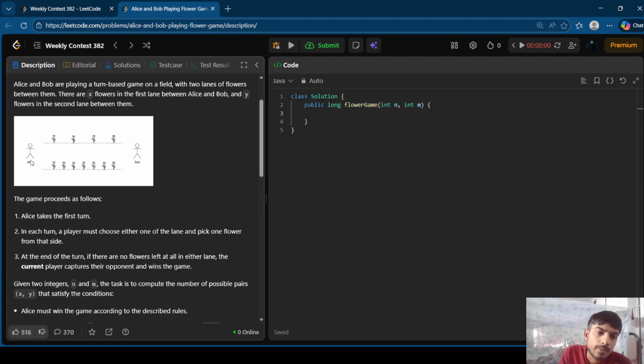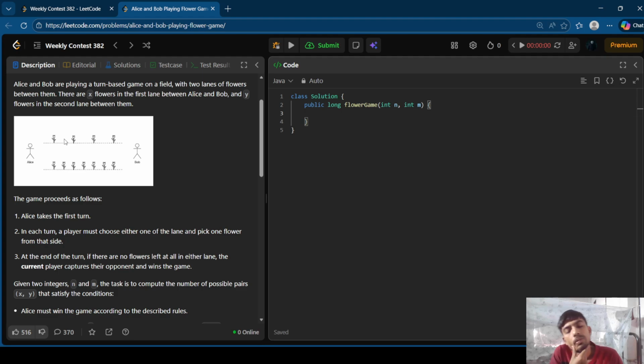Then, sorry, if there is an odd number of flowers, then Alice is always going to win. Alice chooses the first flower, Bob chooses the second flower, then Alice chooses the third flower, and this process goes on.